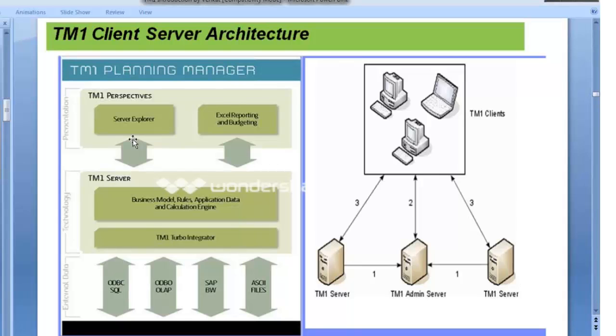What is the difference between the TM1 cube and Power Play Transformer cubes? Do you have any queries? No, I'm not aware. Power Play Transformer cubes are read only, but in TM1 cubes you can read and write. And one more thing is performance. Cognos TM1 is an in-memory tool. If your memory is good, the performance is good. Power Play Transformer is a modeling tool.